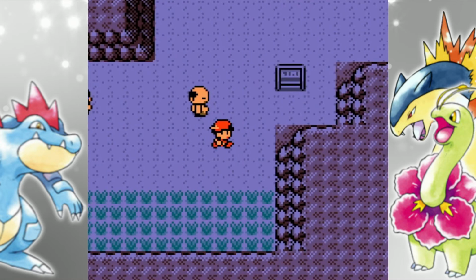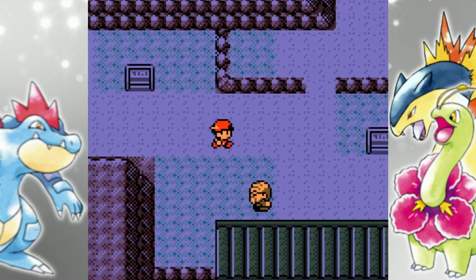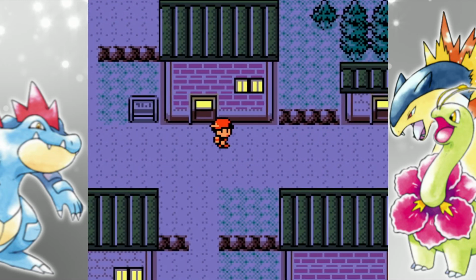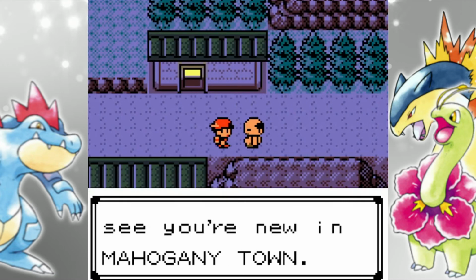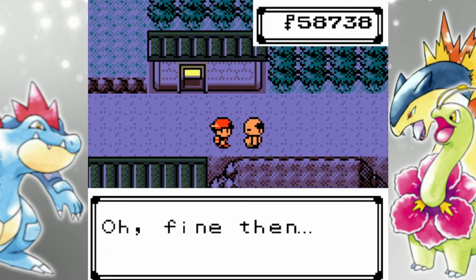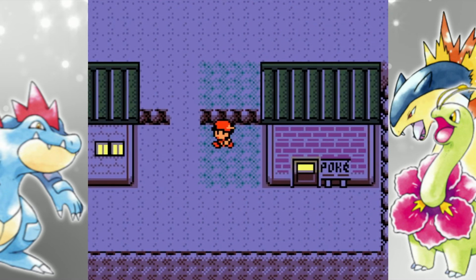So once again, there's really nothing to do here. The only items you can get are the TM after you defeat Pryce, the gym leader, and then from the guy over to the right who's actually blocking your way to the next route. We're going to need to do a lot of things before we can access that route. But he's first going to offer us a Rage Candy Bar for $300. Not really worth it if I'm going to be honest, so I will just go ahead and pass.